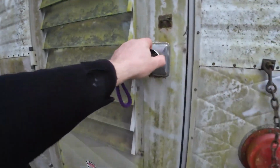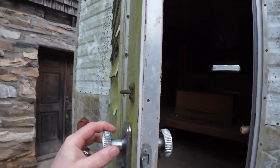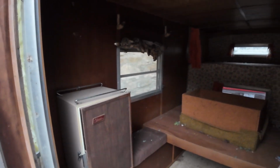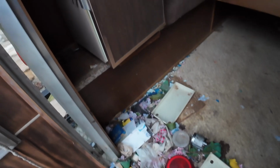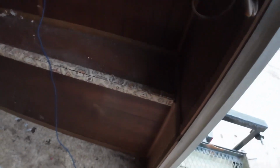So it is a project, but let me show you inside right here. Oh, tangled up here. What did we do in transit? All right, see if you can see in here, but the floor is super solid. There's a couple extra brake lights, but the floor is super solid. And I have an amazing story on this that I'm going to tell you. The roof is super solid. There's only one soft place on the whole thing, and that's up in that left-hand corner. It's a little bit soft up on that roof, and at the front, about 1 inch to 2 inches back, that edge piece of wood is rotted out. But the whole fascia is all solid.